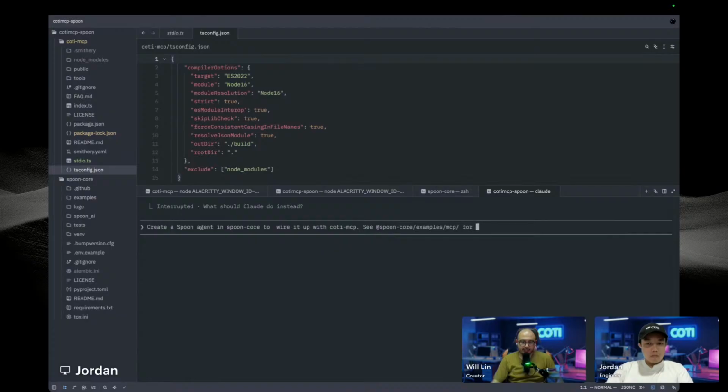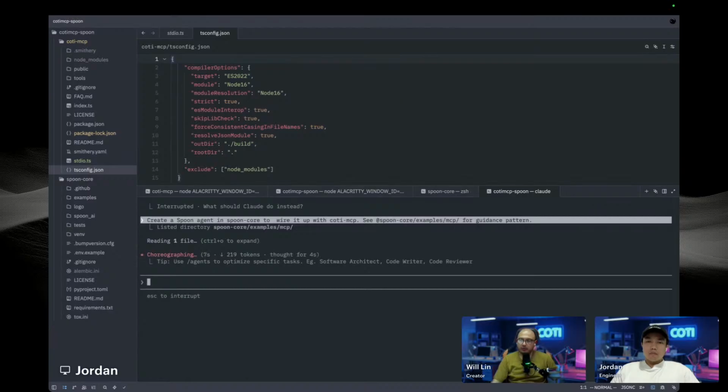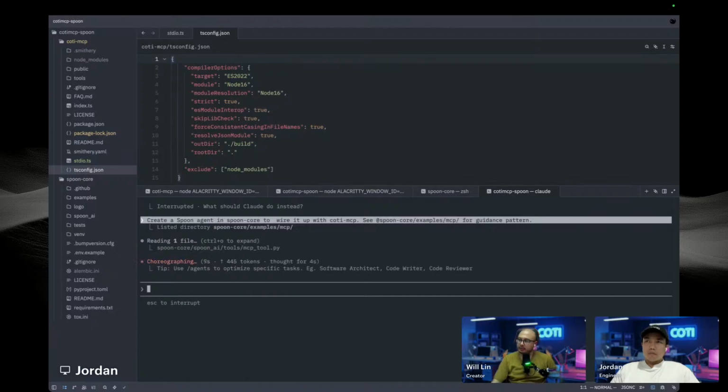SpoonOS is an agentic operating system. It provides a robust framework for creating, deploying, and managing Web3 AI agents. So SpoonOS provides the ability of having agents that work natively in the blockchain. And tonight we're building on ours truly, the COTI network.